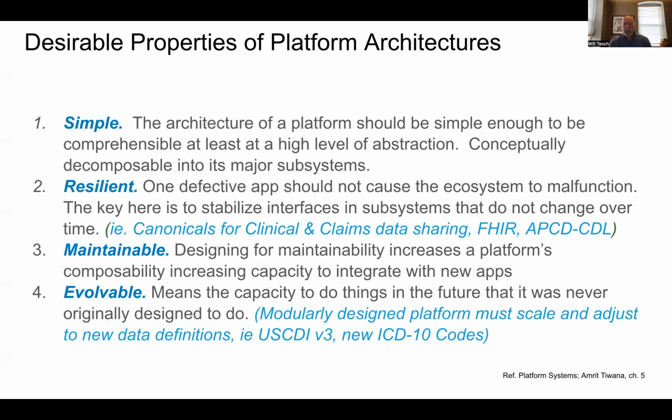One aspect of the platform shouldn't shut the entire platform down. And the key here is that subsystems become very important to how the overall platform works. These subsystems could relate to any particular nuanced capabilities, as in FHIR processing, APCD, data constructs, as an example.